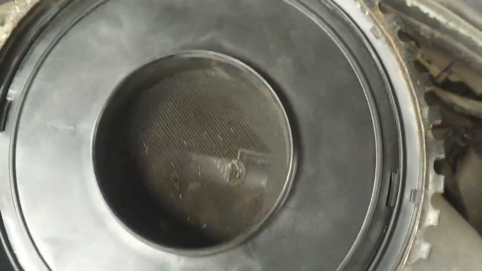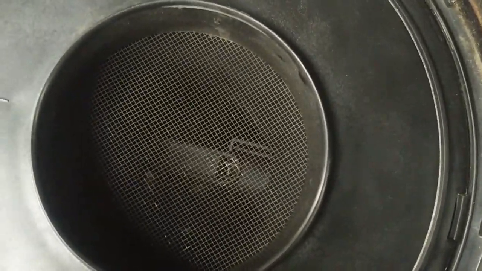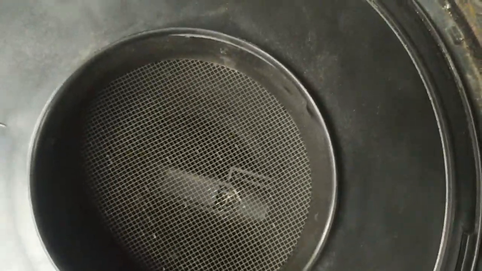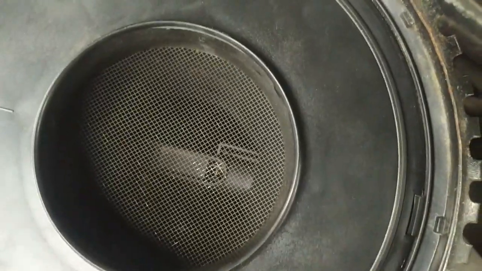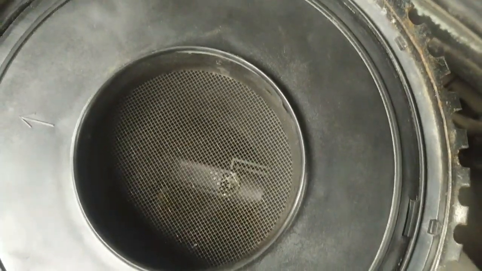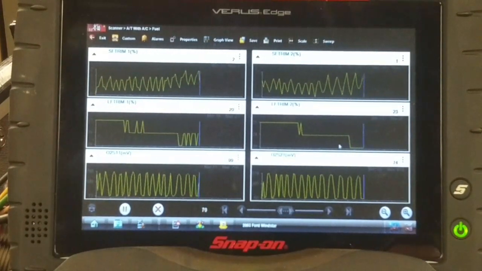So I pulled the mass airflow sensor off this thing. We're going to have a look at the air filter. But that little tiny wire that you can see down inside there below the screen is probably the cold wire, and then behind it is the hot wire. There could be some microscopic dust on that wire, so we're going to clean it with some combustion chamber cleaner or carburetor cleaner spray and blow it off gently, and then reinstall it and see if that affects the fuel trims at all. So I cleaned the mass airflow sensor and made sure that the hose clamps were tight on it, and I've reinstalled it.